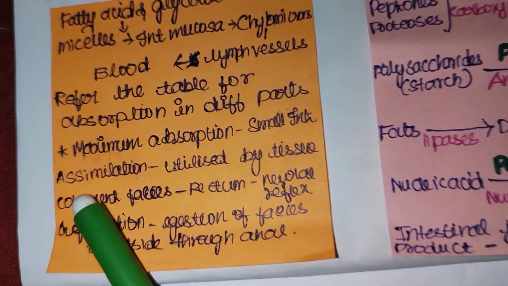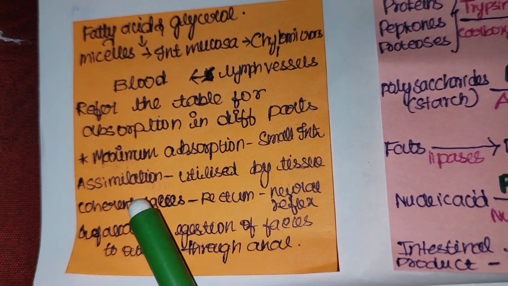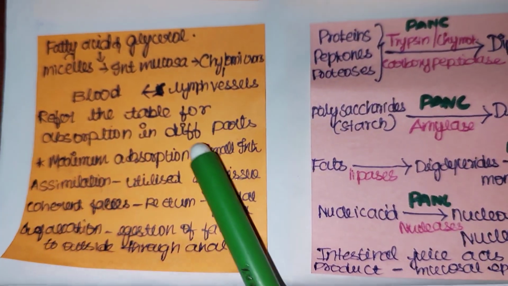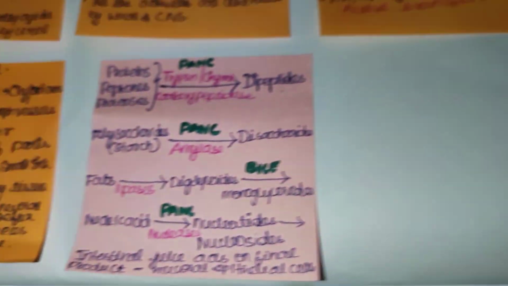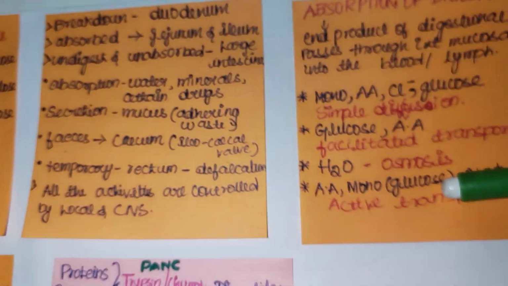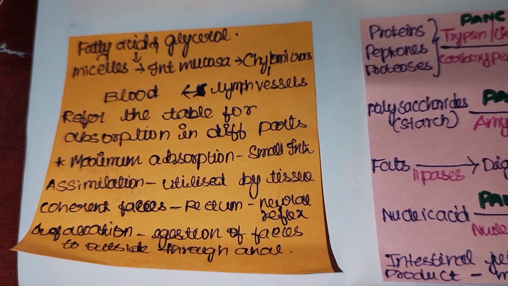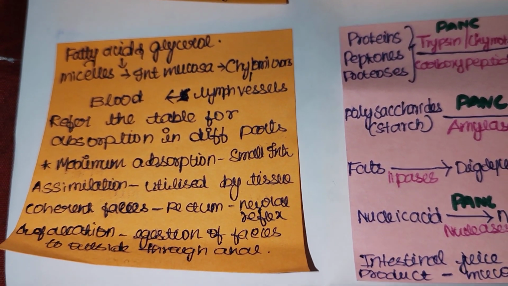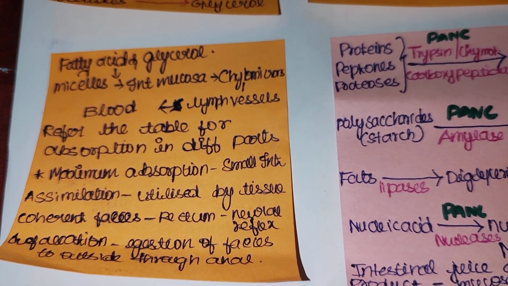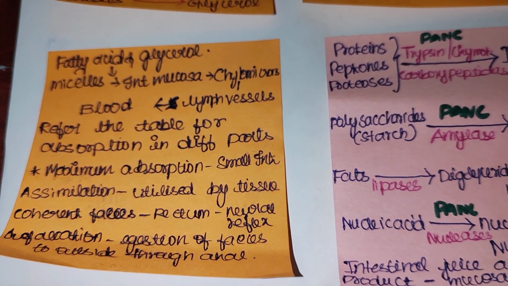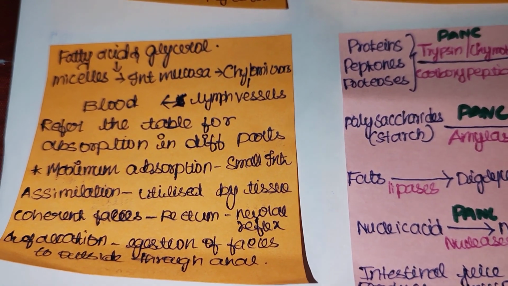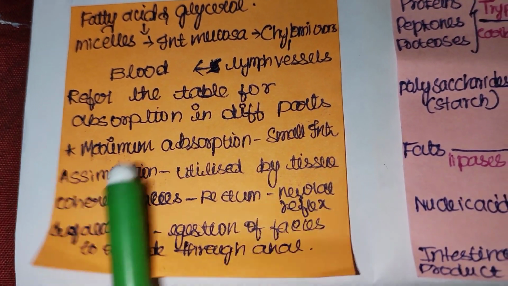Okay. Now we are coming to assimilation. What is assimilation? Now what are the things we have done? We saw up till absorption. Now the molecules are getting absorbed into the blood. So what is the process of assimilation? Assimilation is nothing but the utilization of the food. What are the molecules we got which are absorbed by the blood? Now they will move to the tissues and the tissues start utilizing them. So that is called assimilation.